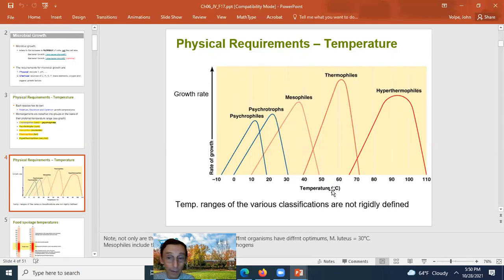We also have organisms that grow best around 60 to 65 degrees Celsius. And if you ever see a chicken going around at the grocery store under a heat lamp, that would be about this temperature. And the thermophiles can grow in that chicken. So after it looks like it's been there a long time, it's probably not a good thing to buy it, because that's the temperature the thermophiles like to grow at.